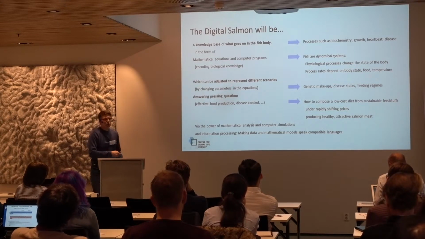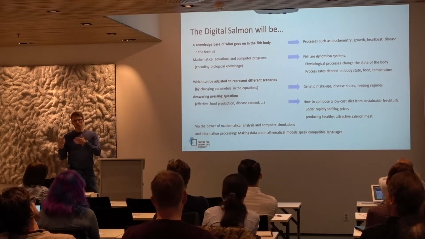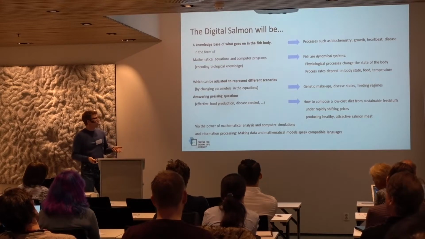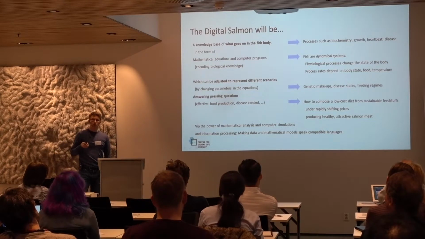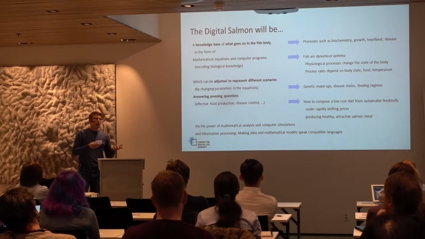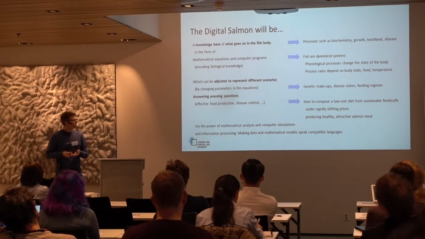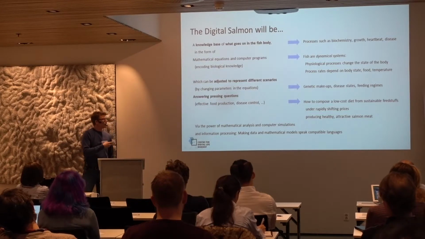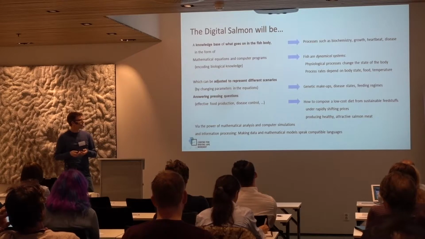And they can then be adjusted to represent different states of the salmon, whether it is growing fast, growing slow, whether it is healthy, whether it is sick. You can use it to represent different stocks of salmon, if you have local adaptations in different rivers. And I'm sure you can use it to compare it with neighboring species, such as trout. And this will have application in answering the challenges that I outlined on the previous slide.